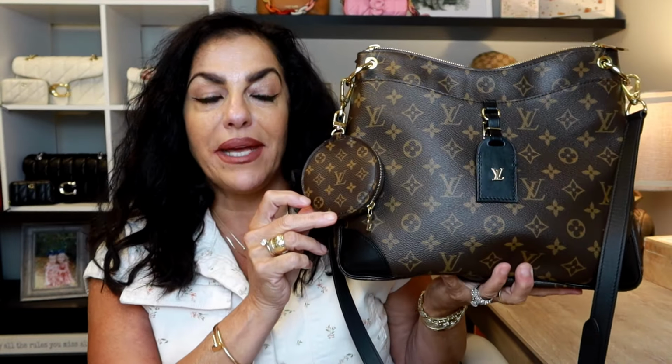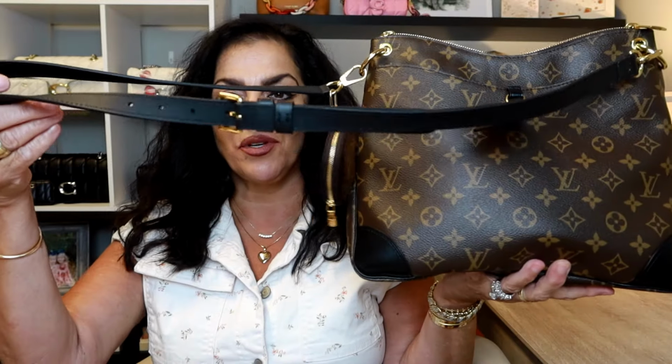All right, you guys. So before we get into the video, I want to share with you my bag of the day. I'll probably carry this bag for a couple of days until I change out. It is my Louis Vuitton Odeon PM. And you guys, this is the most fabulous bag. I love it. It is the best crossbody, adjustable strap, and as you can see, I put my little charm on the side here. I just love this. I got this from one of Candy's Sweet Love for LV off one of her lives, and I may or may not have something else coming. Yeah, maybe 2 things. I can't help myself, you guys. All right, so this is my bag of the next couple of days. It is divine. I absolutely love it.